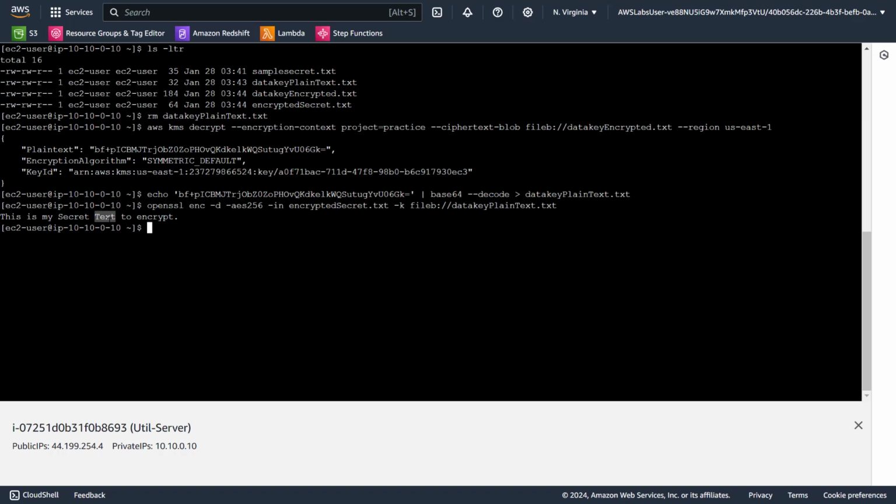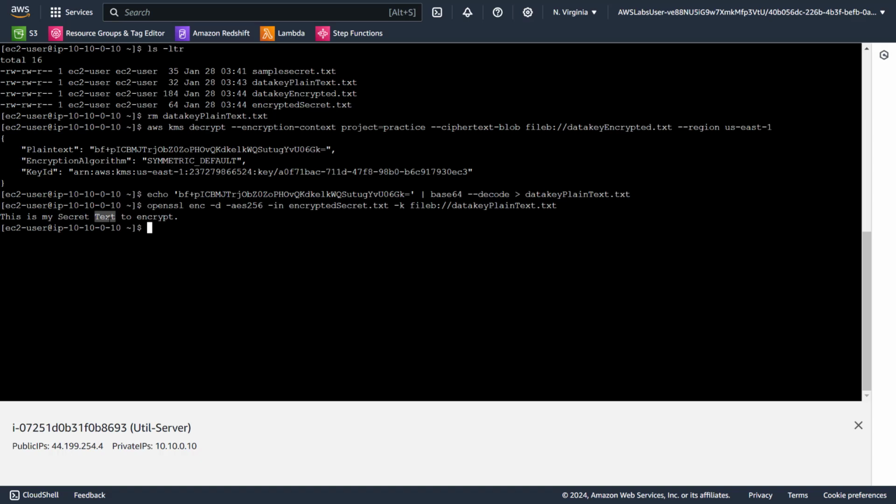And then we used base64 to decode the data key plain text, and we put it in a file. At the same time, we got the cipher text and used base64, and we decoded it into another file called encrypted secret.